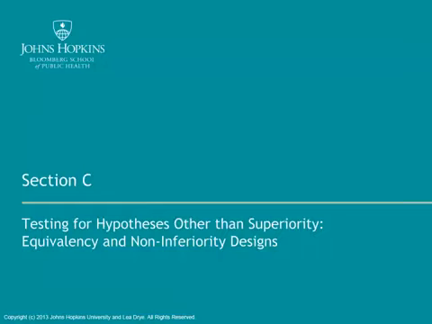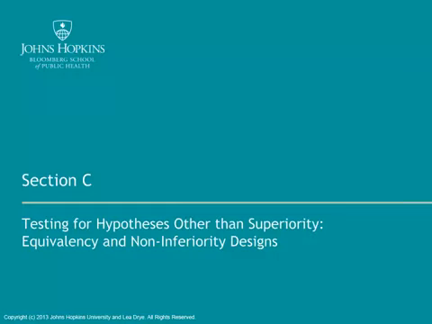Now we will be moving on to Section C of the design lecture, and in this section we're going to talk about testing for hypotheses other than superiority. Frequently, when we think of the hypothesis of interest in a clinical trial, we think of the superiority hypothesis. Is treatment A better than treatment B, or is treatment B better than treatment A? In this section, we'll be talking about designs where we're testing for equivalency or non-inferiority instead of superiority.